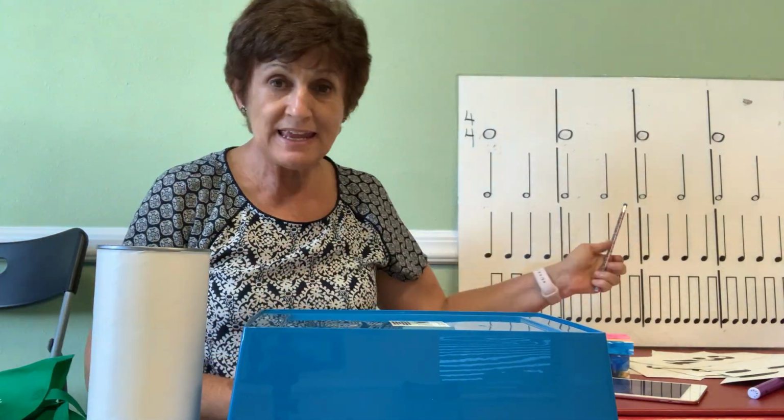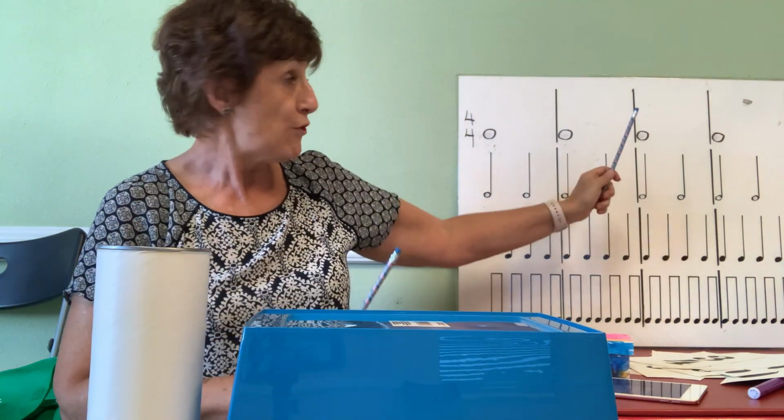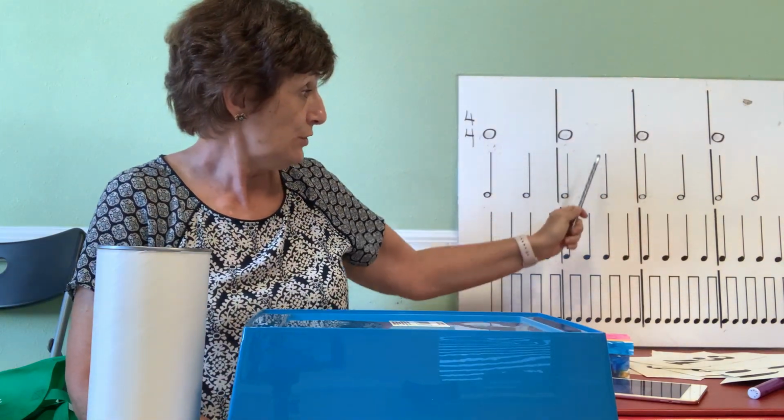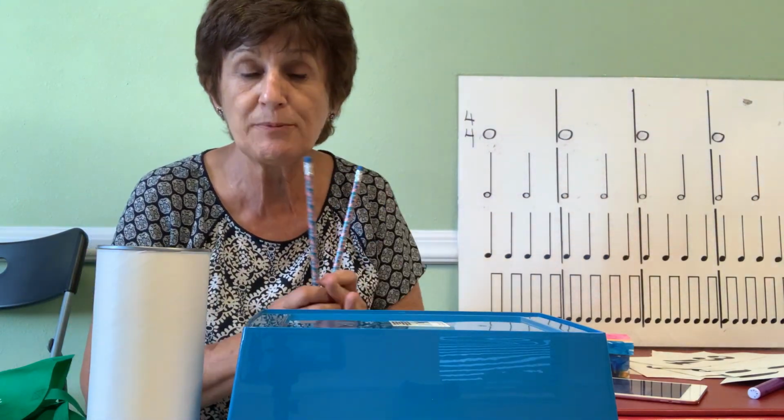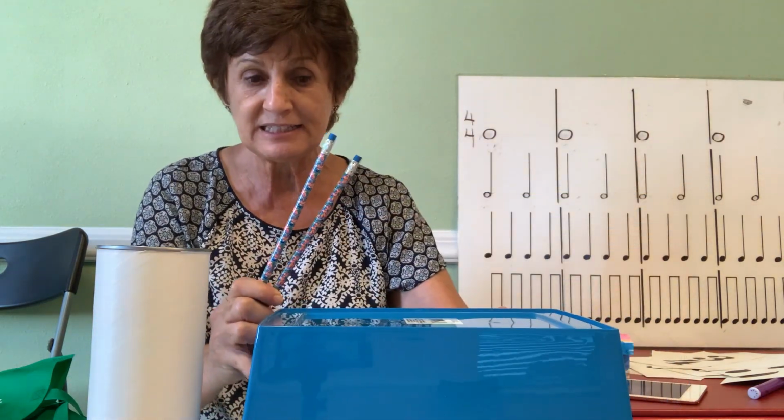Now I want to play this exercise, but I'm going to play it with the instruments. There are four rhythms, right? Whole notes, half notes, quarter notes, and eighth notes. So I'm going to use four instruments. This will be my drum. I'll pretend that this is my drum.